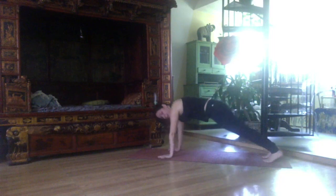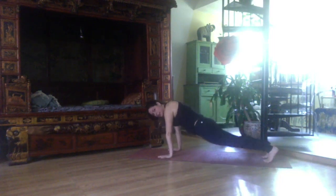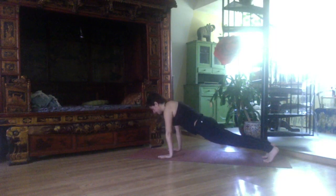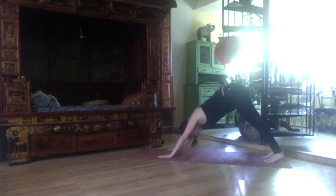You're holding your plank pose for three breath cycles. Make sure your hips don't collapse towards the floor. Lift your hips. You're imagining a cord. Lift your core up towards the ceiling. Lift up, downward facing dog. Take a breath.